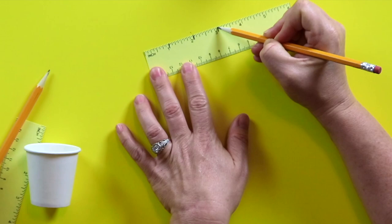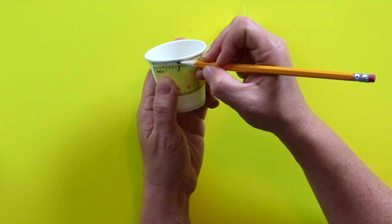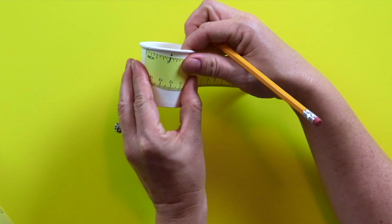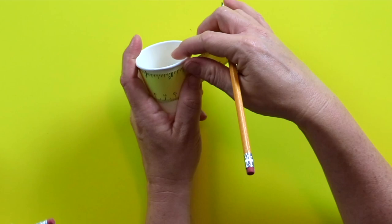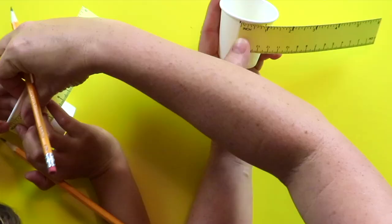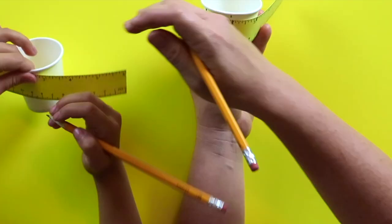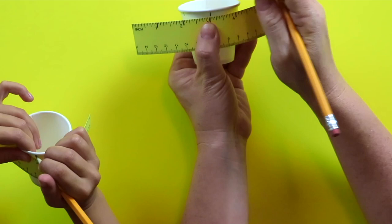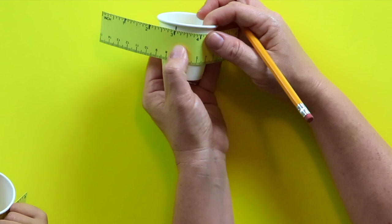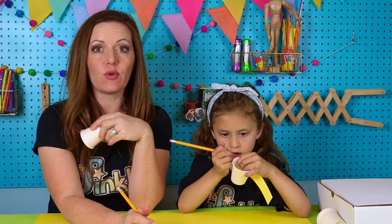Alright, so you're going to line it up on that line and mark at the line first — that's our first mark. Then measure at the one inch. If it gets messed up, you can always put it back and line those dots up. Now do the two — oh, you're on the centimeters. Make sure you're on the inches. Juliette was on the centimeters and that's going to make the spaces too small. Line up the inch right here, mark it at the one, scoot your thumb down, measure at two inches, then three, four, five. The six should be where we started. It doesn't have to be perfect, but as long as those marks are about one inch apart, it's going to work out great.